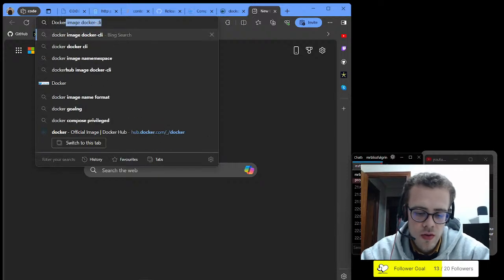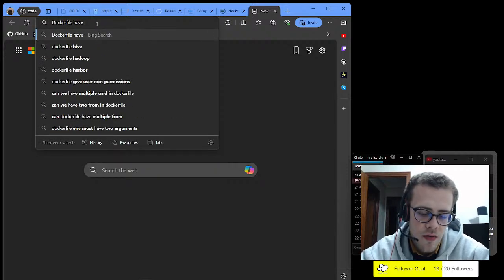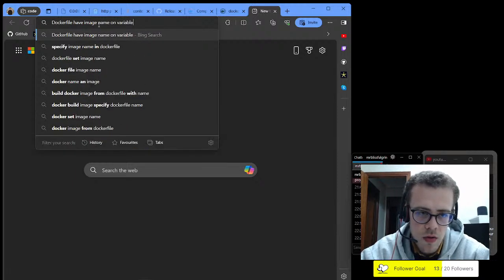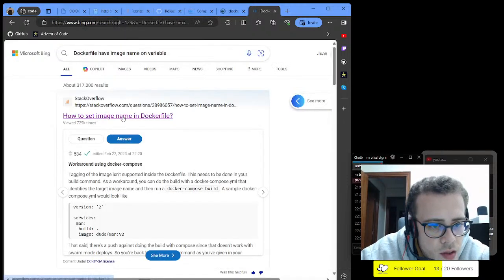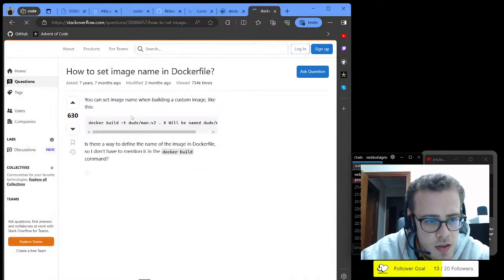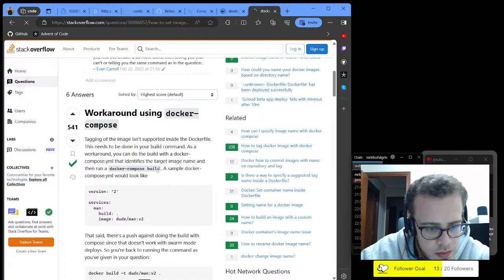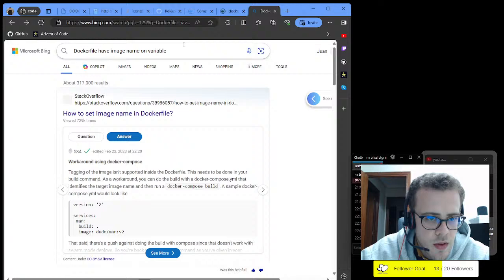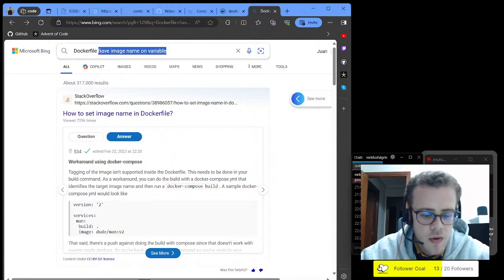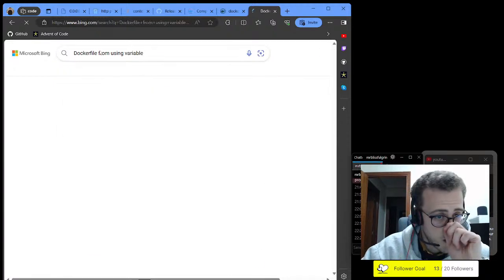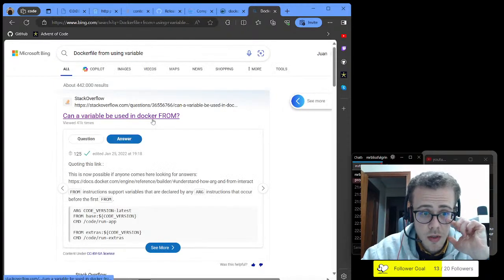Docker file have image name on variable. From using variable. Can variable be used in Docker FROM?